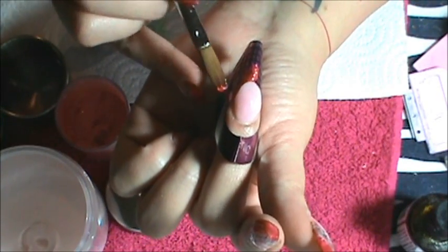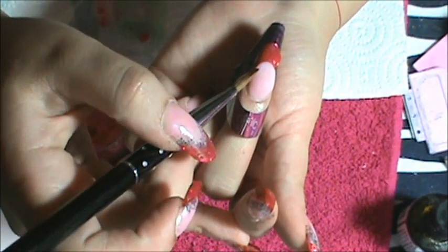Okay, here I am. In this step you have to be very fast, very quick, because it runs both sides. And what I recommend if you're trying the forms, the sculptured nails, that's the right word, I guess, is to use very, very little monomer. I mean, don't make it wet, because then it's so hard to control, and that's when you end up having such a hard time that it makes you want to give up.